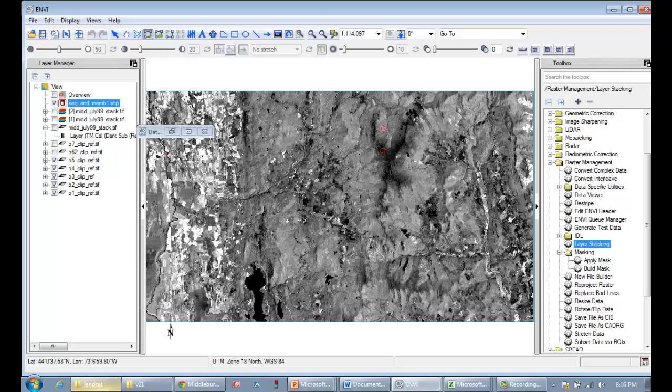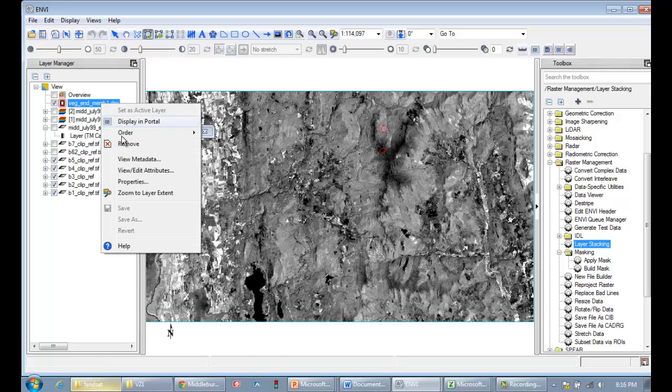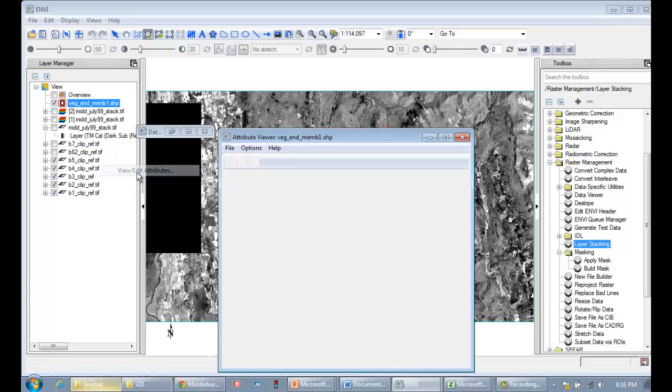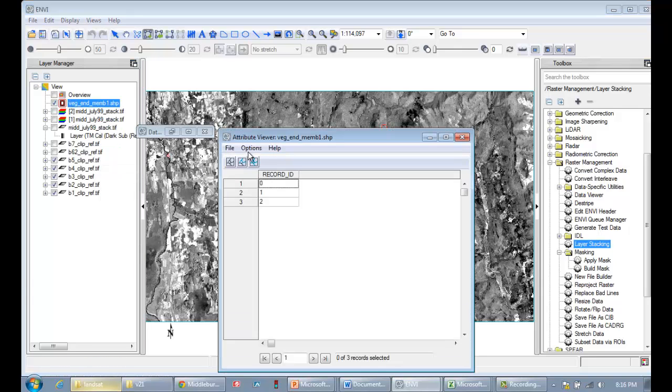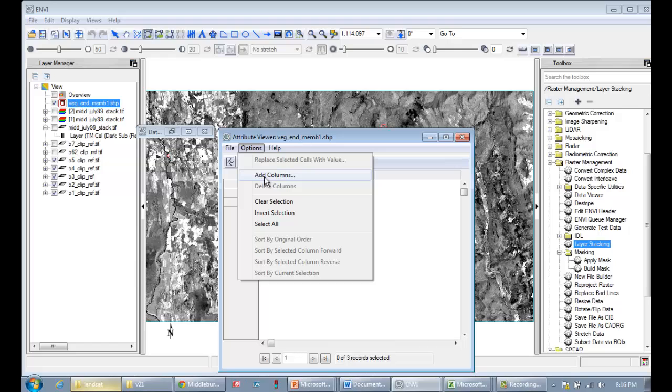Now the next step is to add a field in the attribute table so that we can figure out which is spruce, which is deciduous, and which is grass. To do that, I'll right click, view edit attributes, and I'm going to go options, add a column.